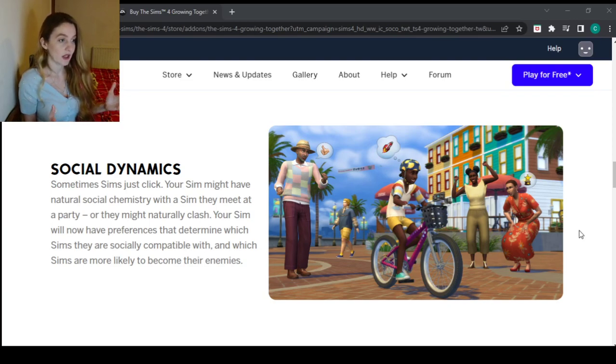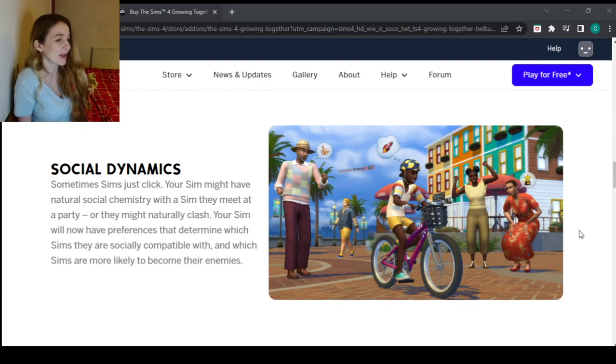So I assume it's going to be both, because I wonder how that's going to play out, because it specifies social, right? Social chemistry. And you don't necessarily have to like the person you're woohooing with. So it'll be interesting to see how that plays with the stuff that came with High School Years as well, where you can get crushes on people. Something I didn't like with High School Years was that you got crushes really randomly, and that can happen, right? I've had crushes on the most random, weird people, and you think, why is this happening? Why have I gone all flustered around this person? It's weird, right? And it doesn't make sense.